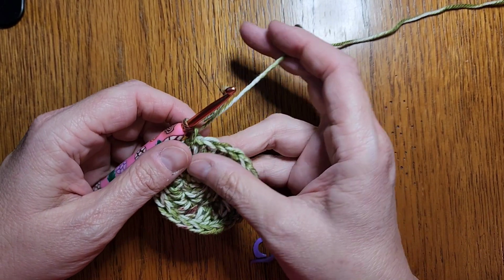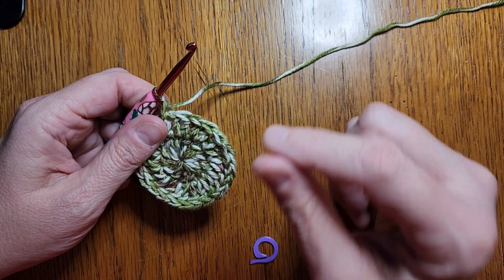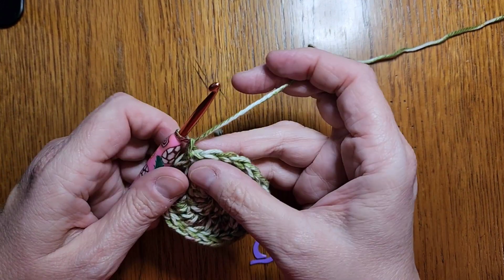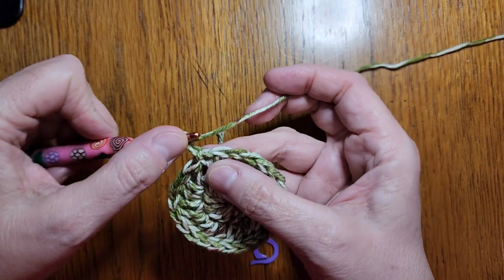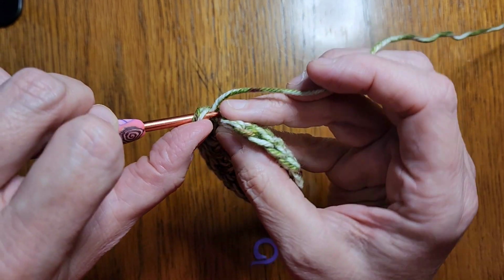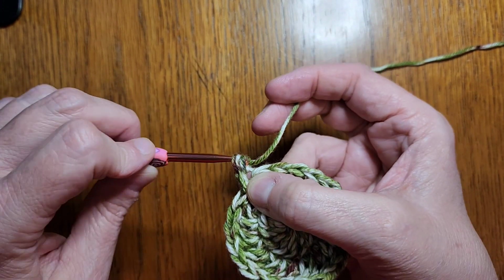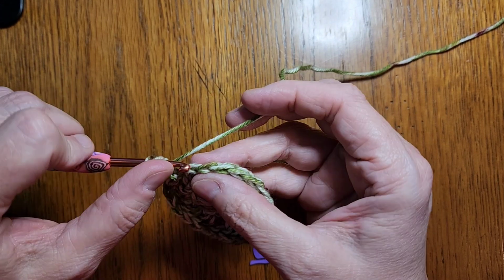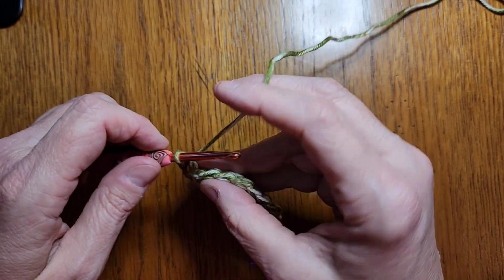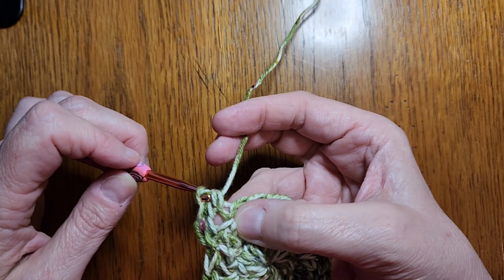We have chained 1. And now we are going to go into every stitch around, back loop only, and do a half double crochet. So wrap your yarn, and here's where you did your slip stitch. You're going to have to go into the back of that loop and then do a half double crochet. And these are a little tricky at first. Okay, back loop only, and that'll give you that little edge there for it to sit on. Do a half double crochet, back loop only, all the way around.